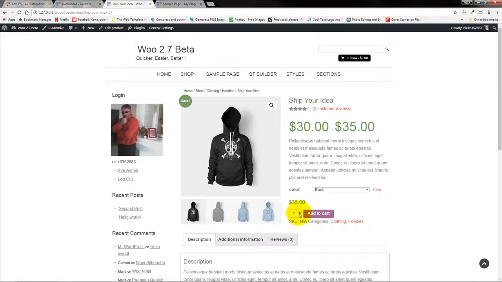But it's really peculiar why they have the quantity on just the variable products and not simple products. This is not a bug in terms of our themes, because I also downloaded the WooCommerce de facto default theme, by WooThemes, called Storefront, and it works exactly the way our themes work. So things might change by the time they come up with a final product. So as of right now, with this update, we are fully compatible with WooCommerce 2.7.